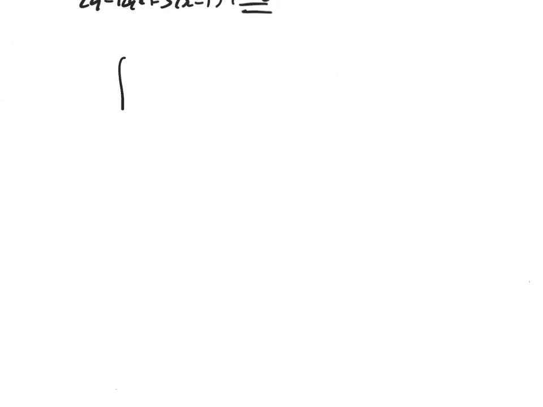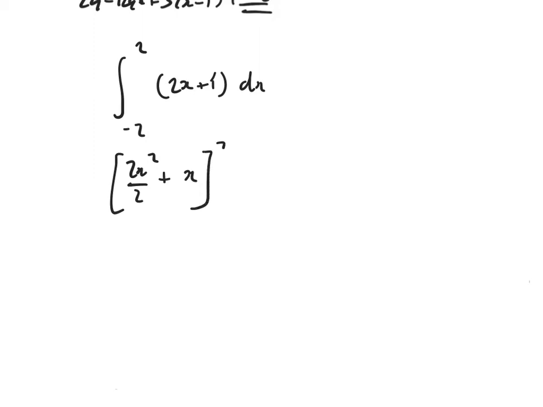Okay, question 3, we're going to evaluate some definite integrals. The first one between 2 and minus 2, which is 2x plus 1. Okay, so remember that I'm adding 1 onto the power divided by the new power, so it's 2x squared over 2. Remember that a constant, when you integrate it, becomes constant x, so 1 becomes 1x. Between 2 and minus 2, I'm going to then simplify that down, and that's going to be x squared plus x between 2 and minus 2.